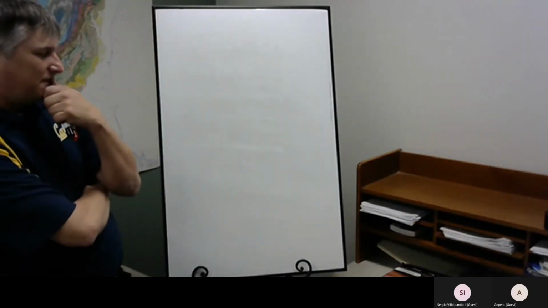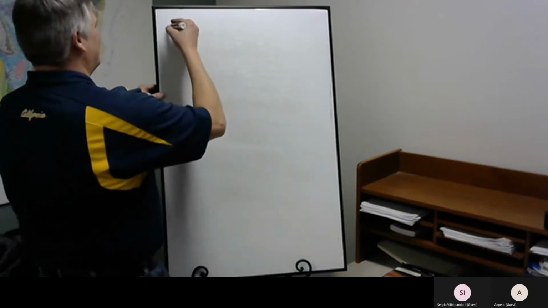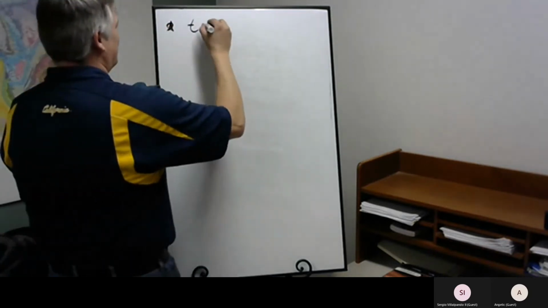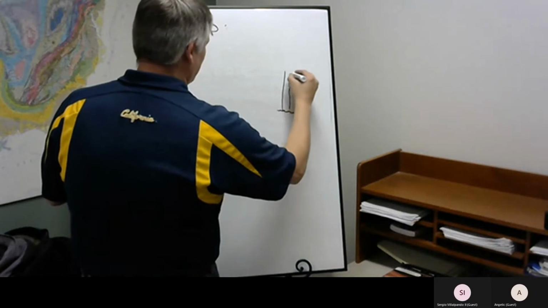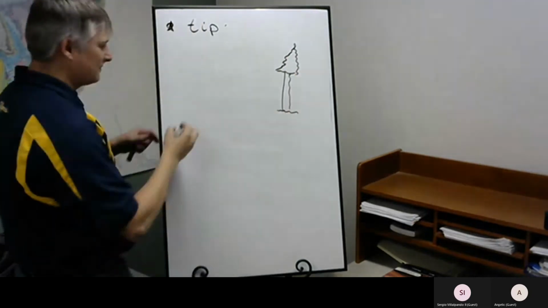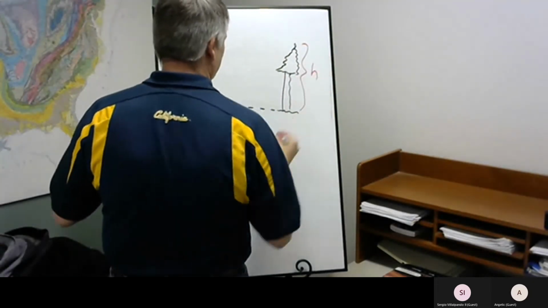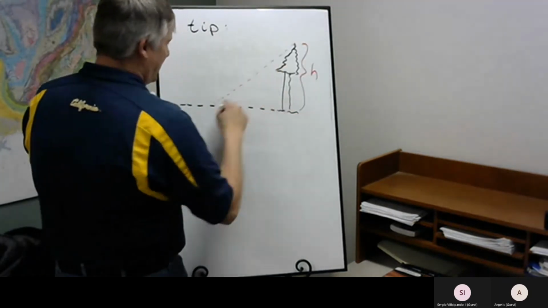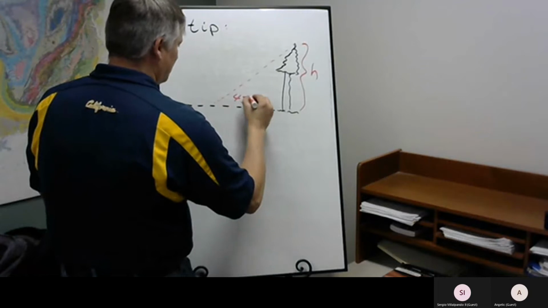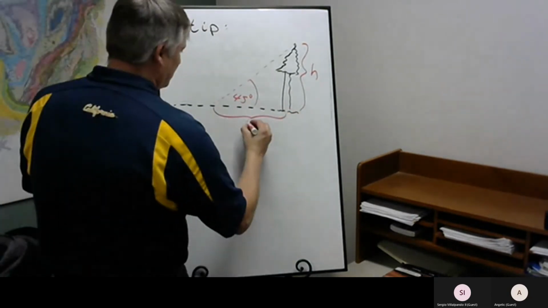is to back up to where the angle between, say, if you're lying on the ground and looking up at the top of something, is 45 degrees. This is kind of a pro tip. Let's say you have some tree, and it's got some kind of height. If you back away from this so the angle from the ground to the top of that tree is 45 degrees, then the distance from this point to where the middle of the tree would be is the same as the height.